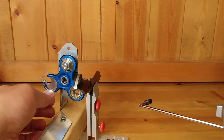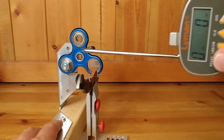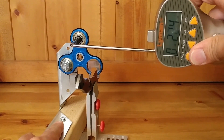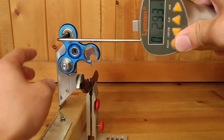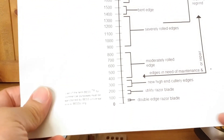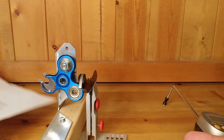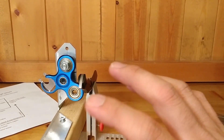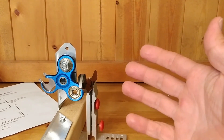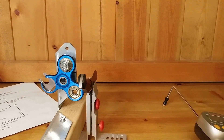We're going to use the alignment pull gauge — the sharpness tester I put together with the fidget spinner and BESS test media — to see the pressure needed to sever that media. The result is 293. That's actually kind of surprising — it puts it in the high-end cutlery area. I sliced through cardboard on two occasions and it really does a great job; the sweep of the blade itself really helps. I was expecting it to be quite a bit sharper, but still high-end cutlery — very good.